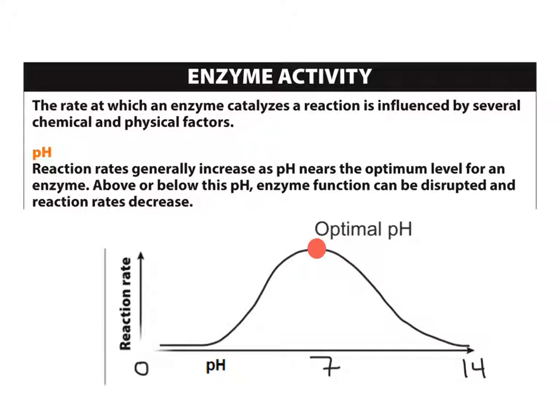Though many enzymes have an optimal pH of around 7, that is not true of all enzymes. One good example is the enzyme pepsin, which is found in your stomach. Remember, your stomach has a pH of around 2. If the optimal pH for pepsin was at 7, the enzyme would be denatured in those conditions. Instead, pepsin has an optimal pH range of around 2. So it peaks around 2 and is denatured around neutral conditions. So pepsin is an exception to the rule of 7 or neutral being an optimum pH.